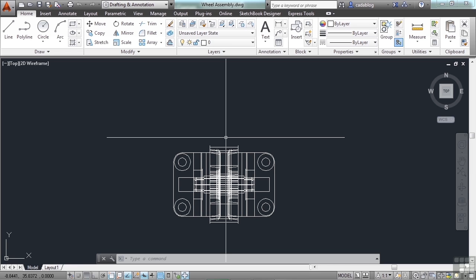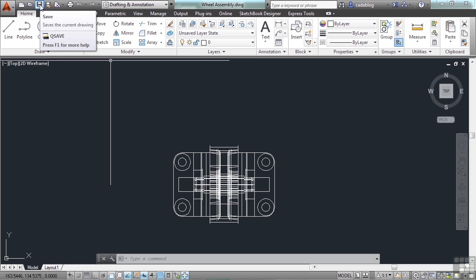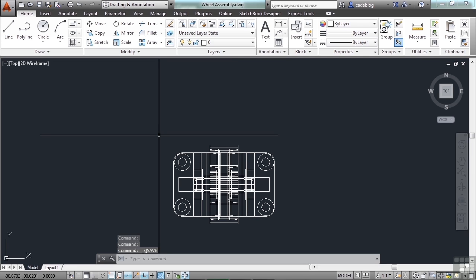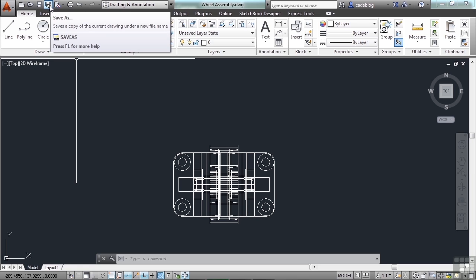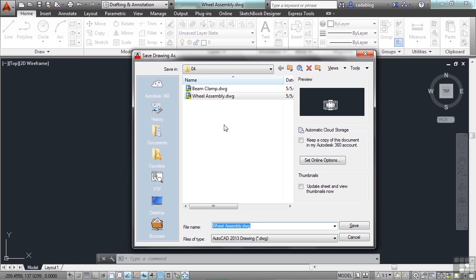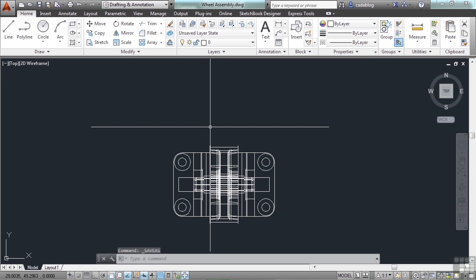So there are several ways to save a file. You can click on the Save button in the Quick Access toolbar, which is right here. That will save your file. When you do save your file, AutoCAD will tell you that you've saved it here in the command line. If you click the Save As button, it will open up a prompt in your window and it will ask you what you want to call it and where you want to save it. Just type all that information in and click Save. So really that's the Save command. It's also the Save As.